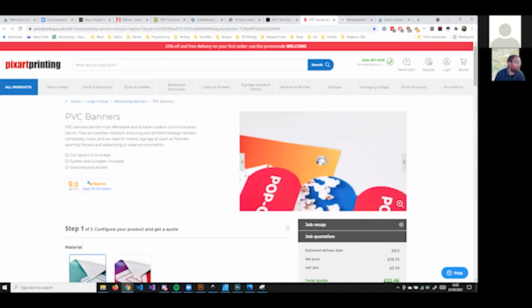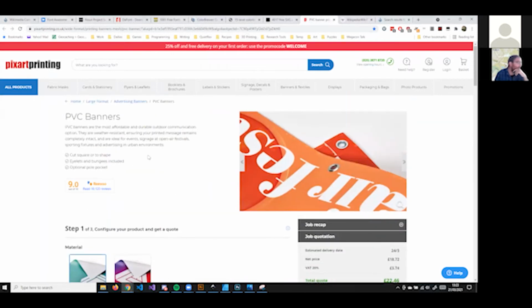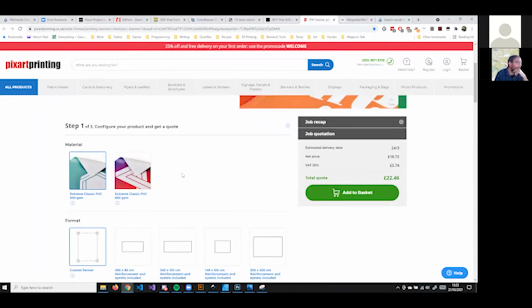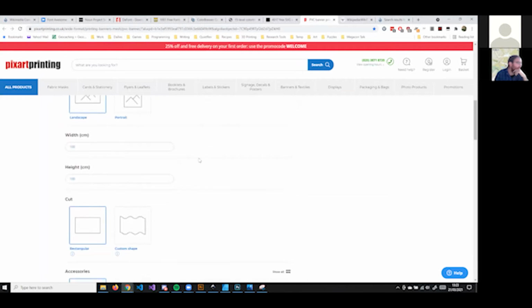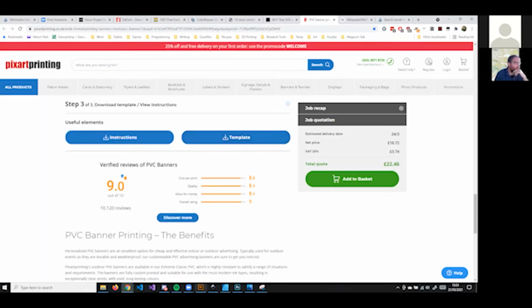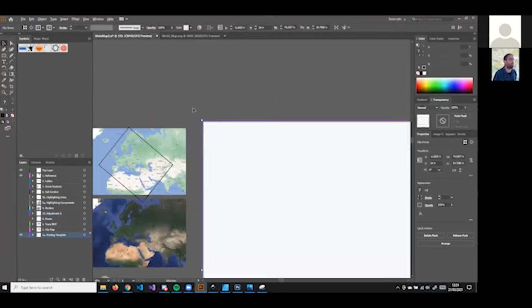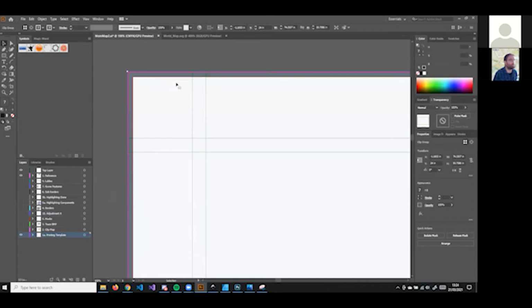Here in the UK, I think most people use Pixart, and they use PVC banners. You set the size of your map, and you can just download a template and copy that template directly into your software. It's got the cut lines and the bleed lines and that sort of thing, and it'll tell you what these lines mean. But basically, don't put anything near the edge of the map.